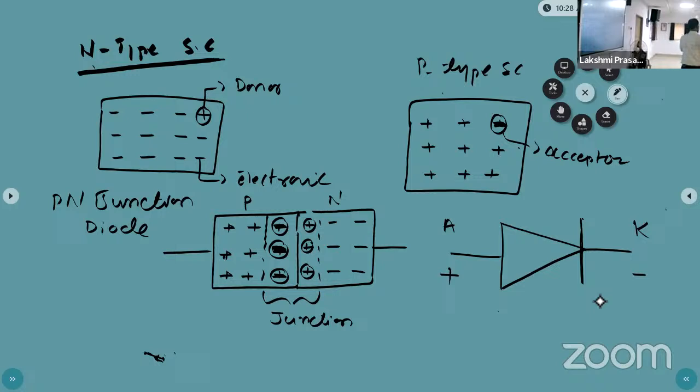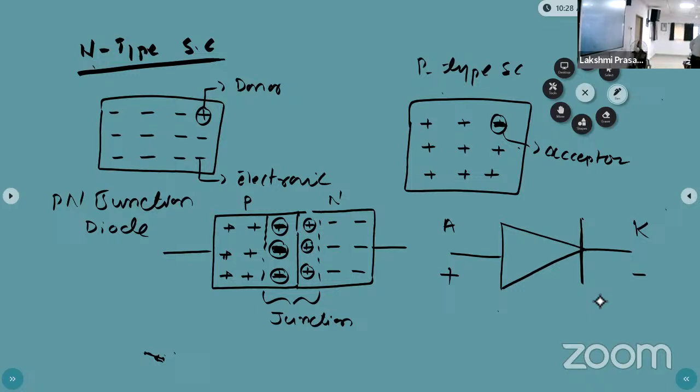With respect to electrons and holes, what will be the current direction? I think you studied this in electrical. What is the current direction when it is positive and when it is negative? Here the holes are there, here the electrons are there. What is the current direction? Holes to negative. And how is the electron moving here? Does the electron go from N type to P type or P type to N type?